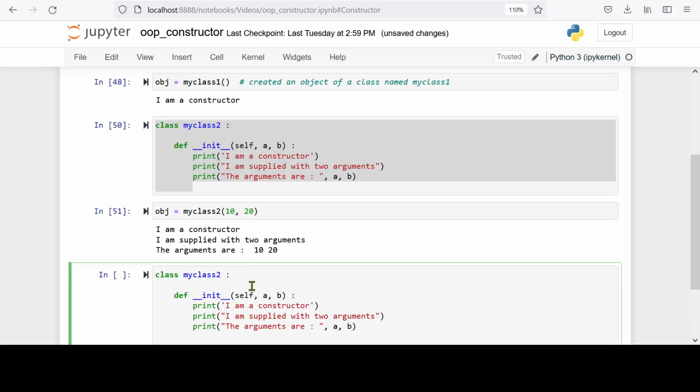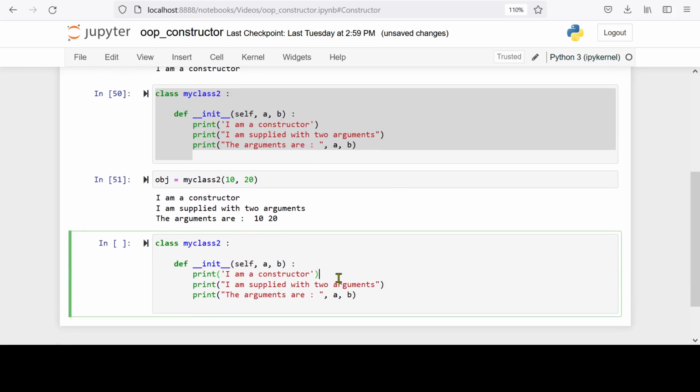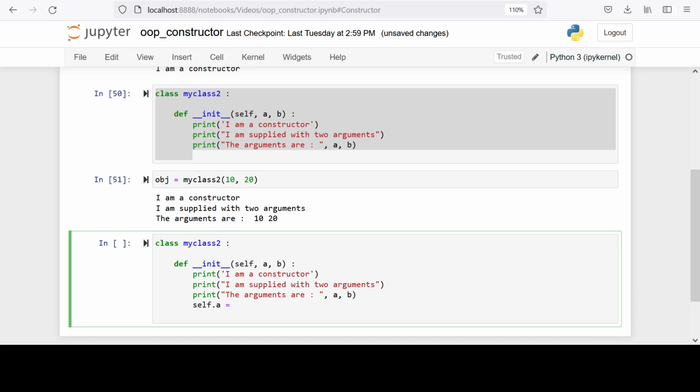All these are constructed. So now this time what we will do is we will take these two arguments to A and B parameters and we will do something like this: self.X is equal to A, self.Y is equal to B. Now the moment I have written self.X and self.Y, that means I am assigning the value whichever is coming at the time of creating this object to the object's property.